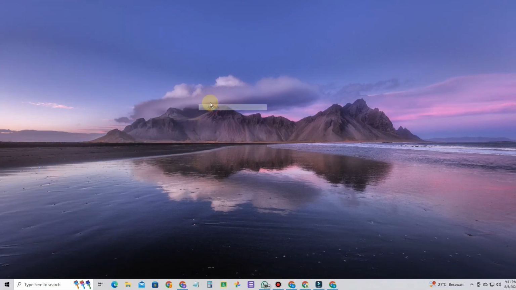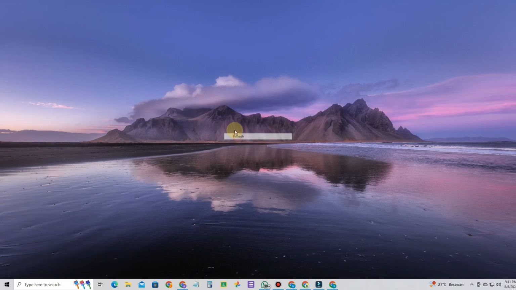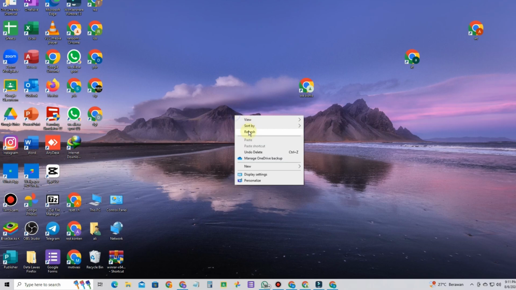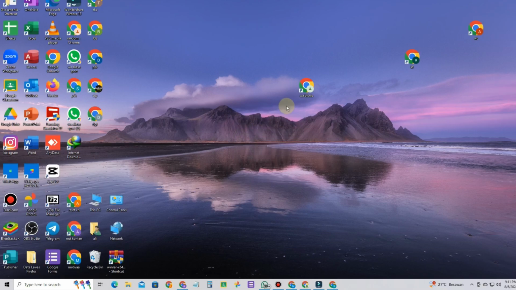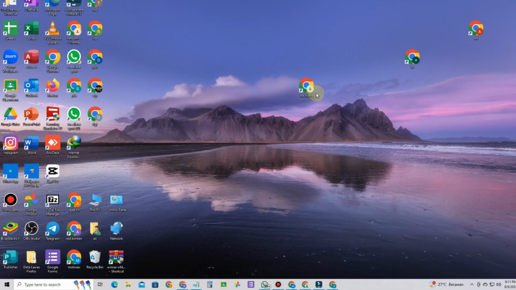Hello everyone, in this video I will share with you how to make Google Chrome your default browser on Windows 10. Watch this video until the end, and pay attention to this little arrow to follow the steps. Before going to the tutorial, here I will give an example when I click on the link. When the link is opened, the browser is the default one on Windows 10 at the moment, and we will change it.